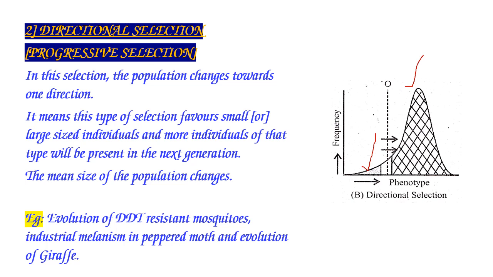We know that in a population, take the case of DDT, a pesticide, an anthropogenic action. When DDT was first used, many mosquitoes died, but a few were resistant to it. That means the population had both sensitive mosquitoes and resistant mosquitoes. But resistant mosquitoes against DDT were less in number, because until the use of DDT there was no advantage to being resistant. When they started to use DDT, the resistant mosquitoes survived and sensitive mosquitoes died. That means here the selection is directional, towards the resistant ones, and sensitive mosquitoes are declining.